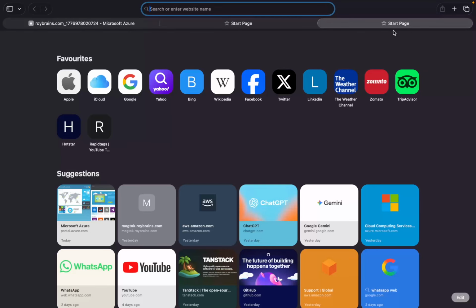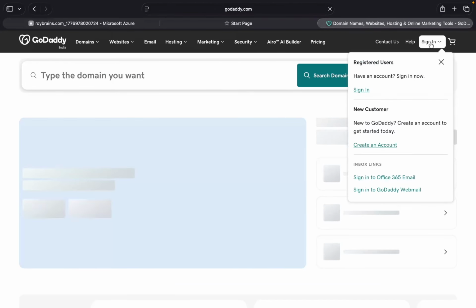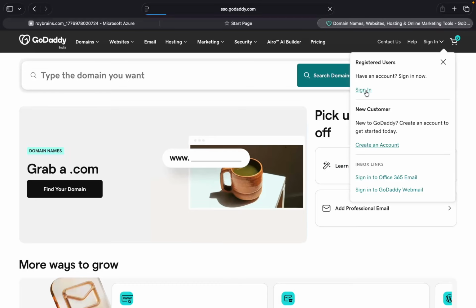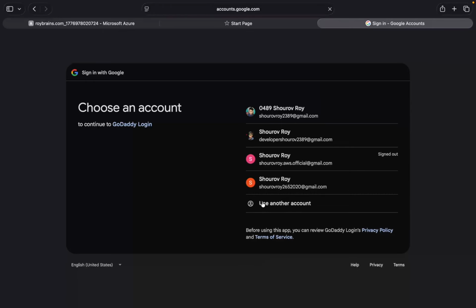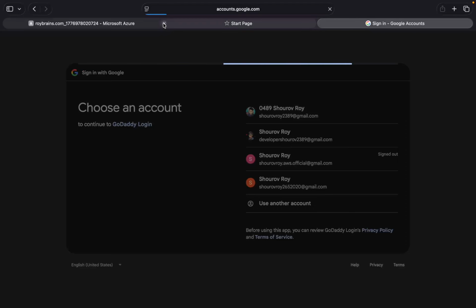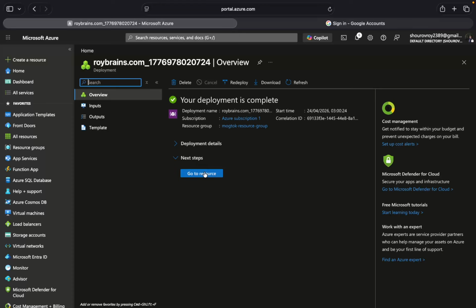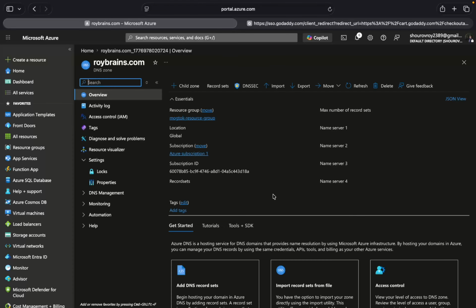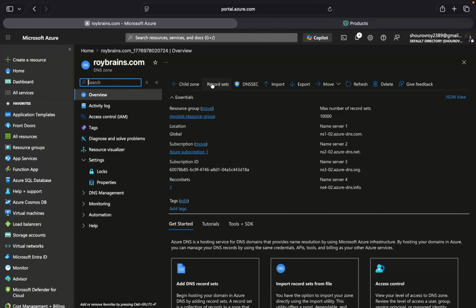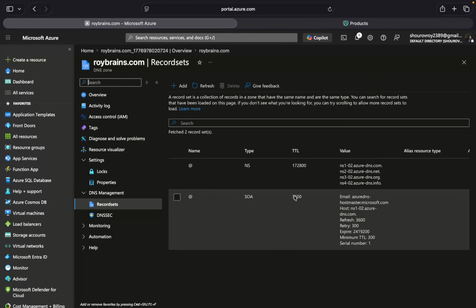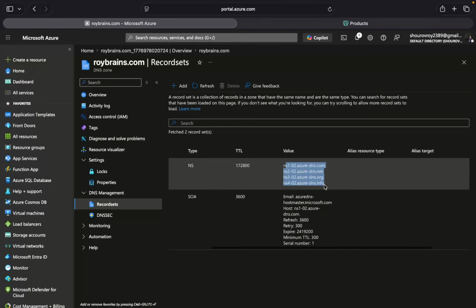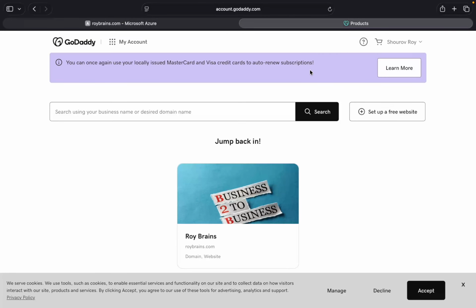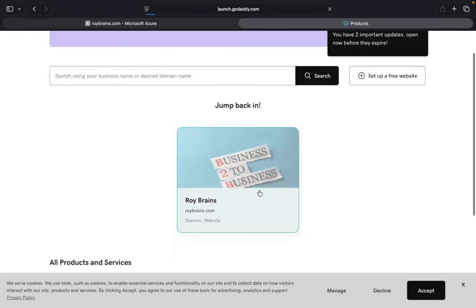I'm going to open up my GoDaddy, the domain provider. Let's sign in. I'll use my Google account to sign in. It's been created. Now let's come here and click on this record sets, and you can see we have these name server values, which we need to populate here.